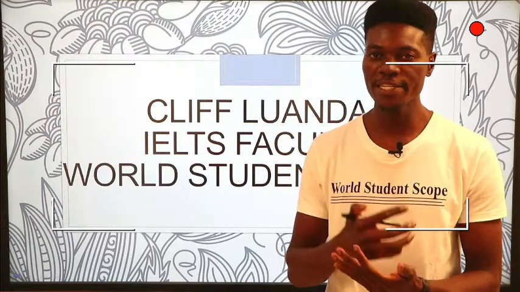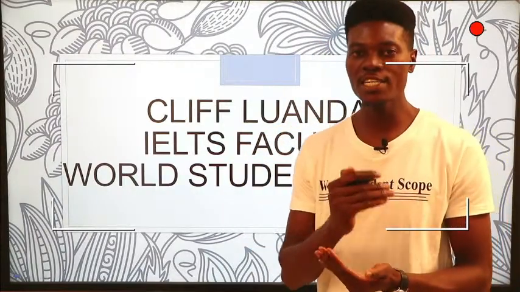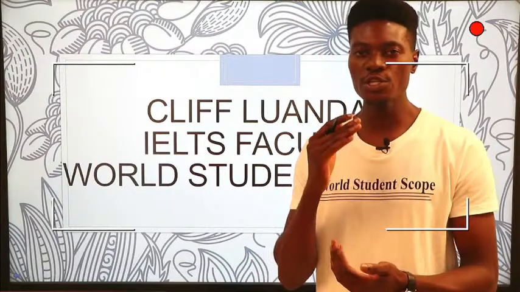Today we are going to take a look at different writings. So we check writing task 1 and writing task 2. And definitely we are going to deal with academic IELTS writing. So take a look and take a journey with me, then we discuss together and we can see how we're going to solve the problem of writing task 1 and how we're going to solve the problem of writing task 2. I will help to show you very clearly on how we can answer task 1 in very good manner and how we can answer task 2 also in a very good manner.